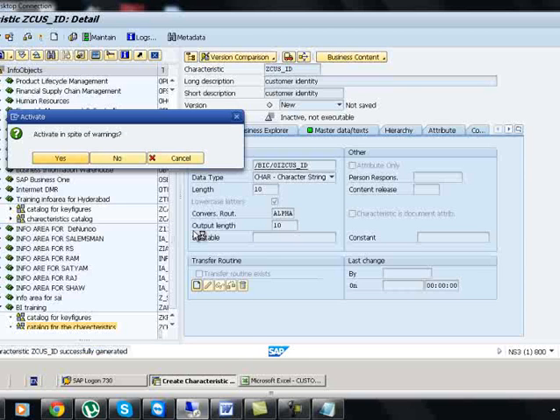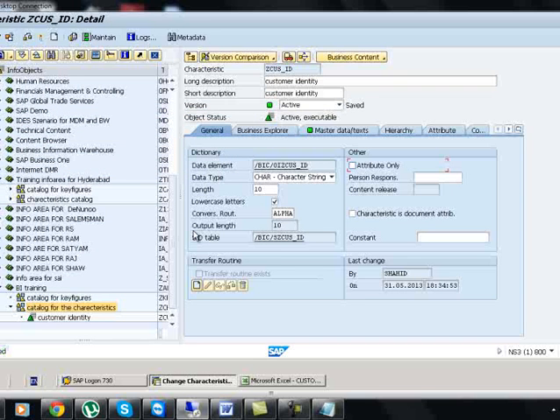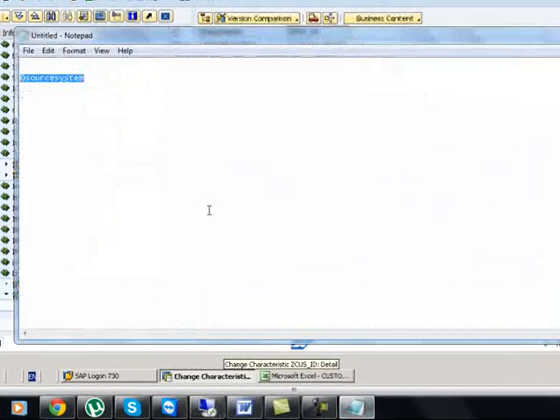In that case, if you check the lowercase, both records will be the same. So what will happen in the info cube is it will override these records, and there will only be one record. If these two are different records for a business, then we should not check the lowercase. Okay, so it is activated now.